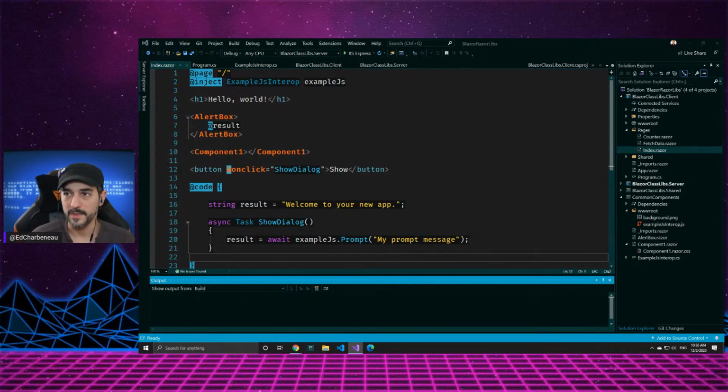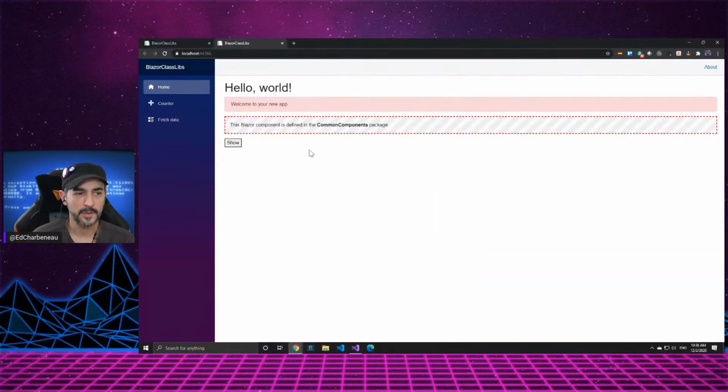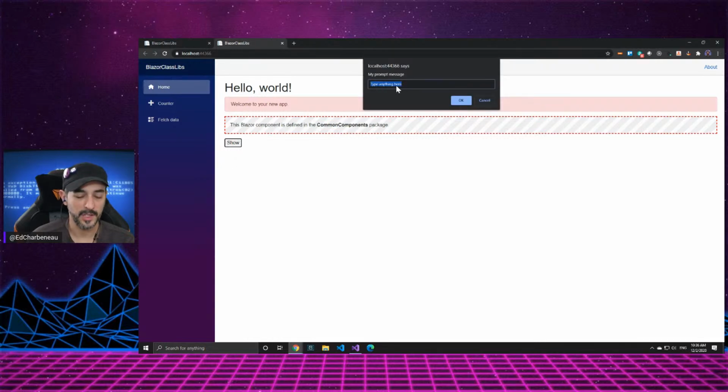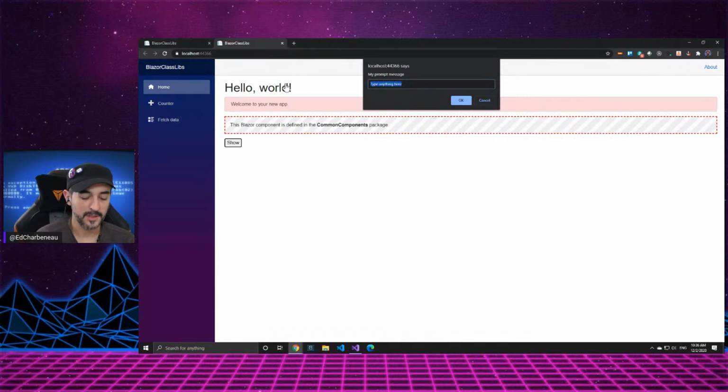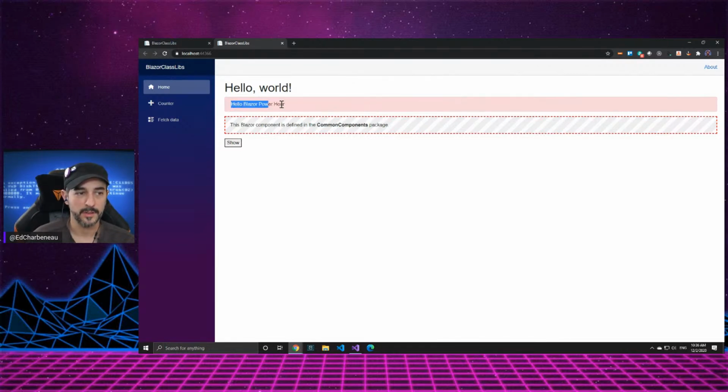So now we should be able to run this. There we go. And we have our show button. If we click show, we can put any message there. And you can see this is my creative prompt message here. And whatever we put in this box should appear right here in our alert.